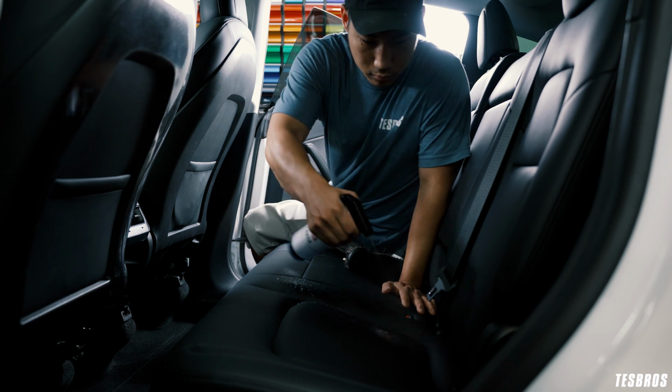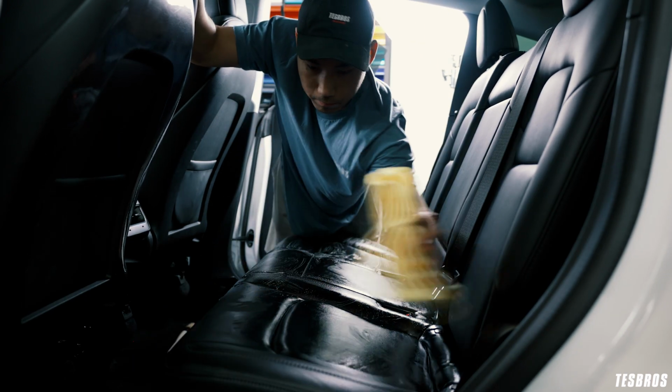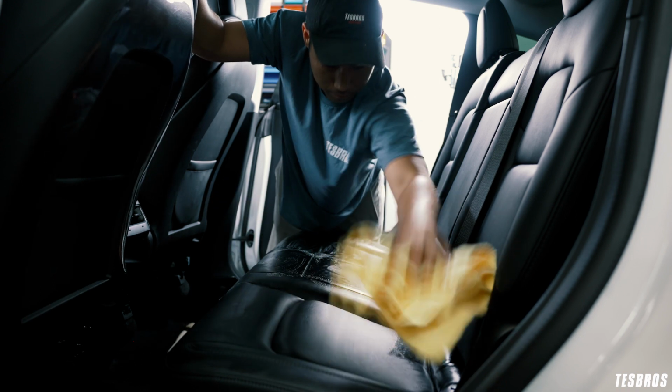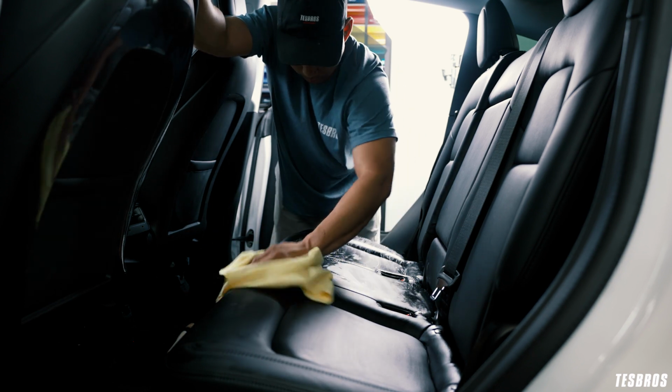All you have to do is spray the surface area, let it do its work, and then grab a microfiber, fold it into 4s, and just wipe down. As you see your microfiber get dirty, change the panels, right? Just flip it around and really get the most out of your interior cleaner.